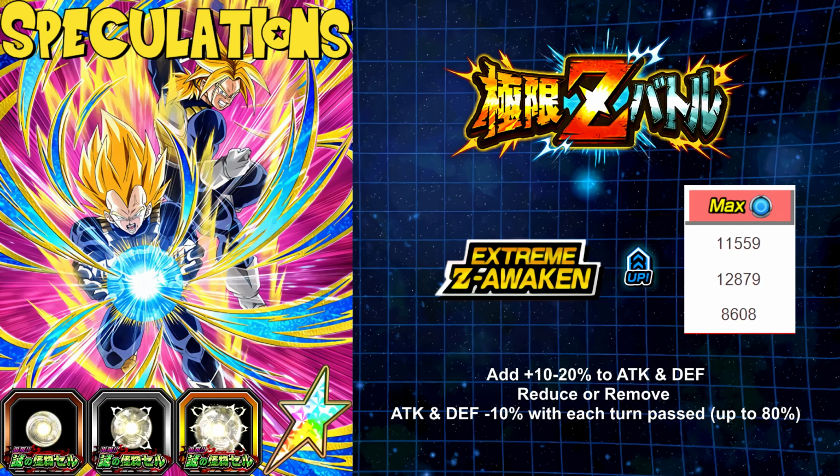So that's nice to always have. When you do speculation, you have a pretty good idea of what these stats are going to look like. At max stats, it will basically increase to 11,005 for HP, the attack is 12,879, and then defense 8,600. The attack is really nice. I think the defense and HP are a little lacking even for Extreme Z Awakening. But those will be the numbers if it did EZA.